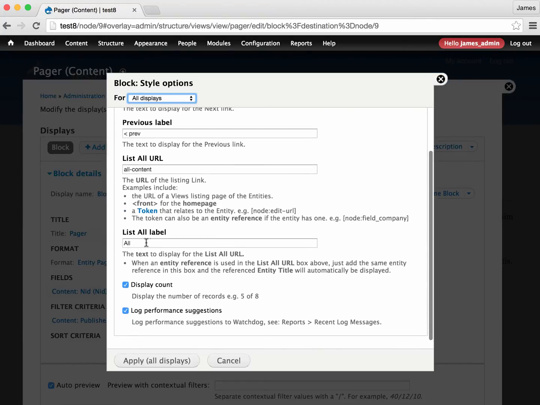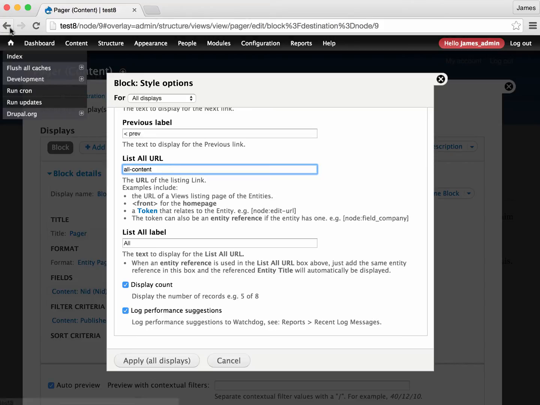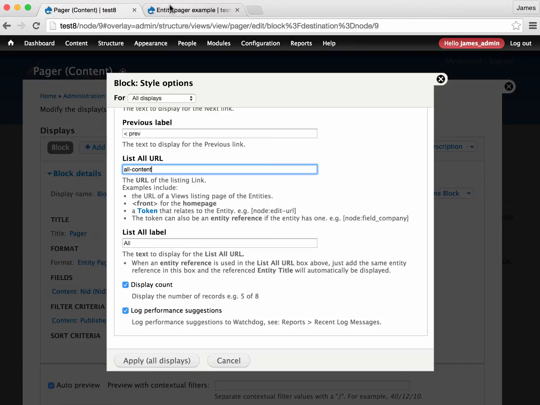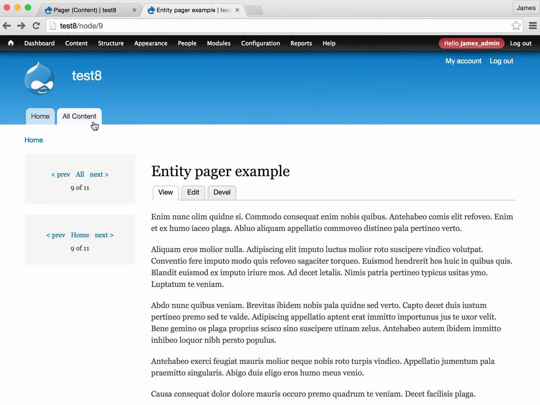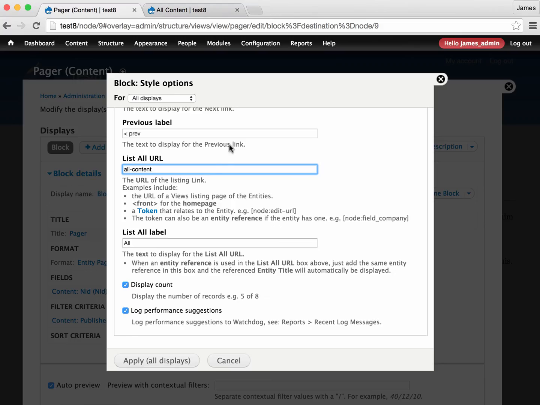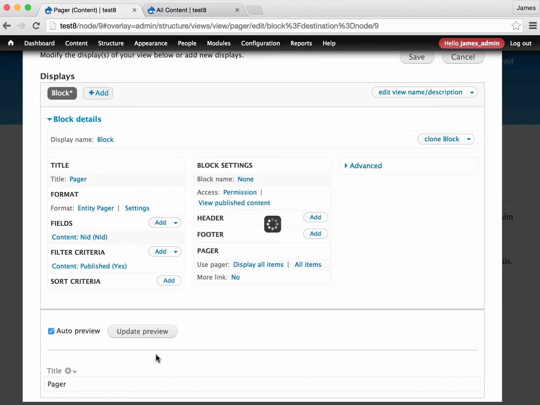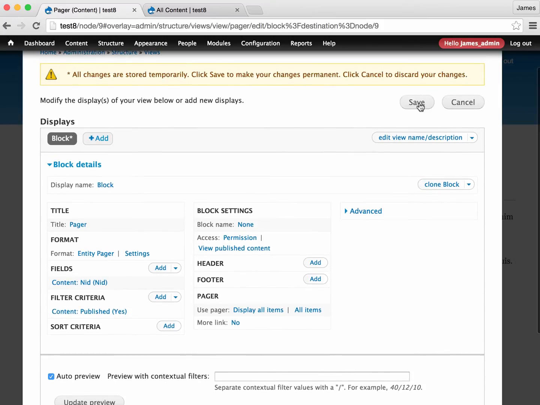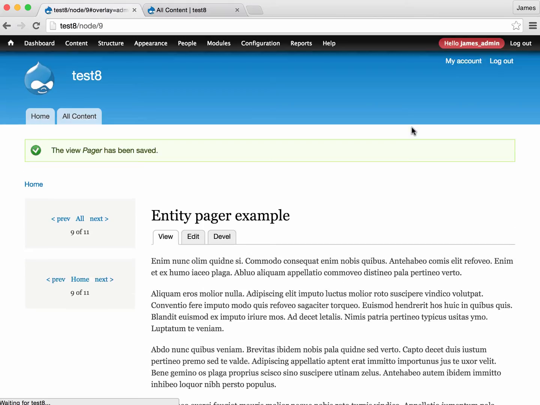As you can see, we've added all as the label, and we've added the URL all content. So if we go back to the previous page here, the all content, that is the URL there. So what we did is we copied that URL, went back to the other page, dropped it in there, changed that, and there we are. Save. There we have it.